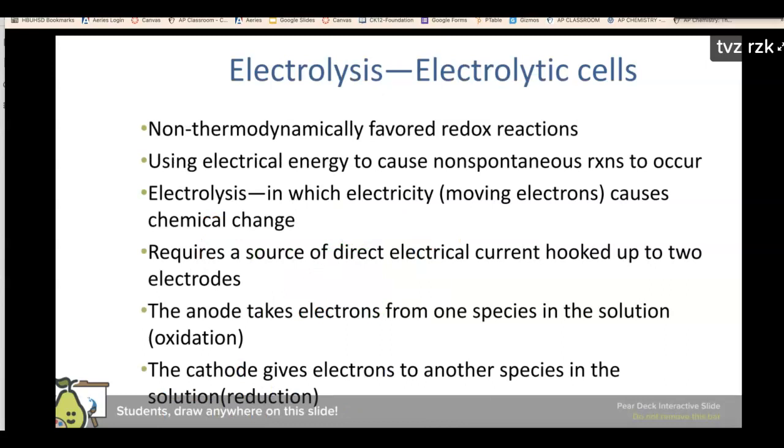So the last 2 parts I have for you today, electrolysis. This is the exact opposite of everything we've been doing. These are chemical reactions, redox reactions, that don't work. So you know what we do? We force them to work by supplying energy. These are delta G positive, E negative. And how do we get them to work? We put in energy. We supply electricity to force the reaction to happen. Okay? Again, anode has oxidation, cathode has reduction, just like our voltaic cells.